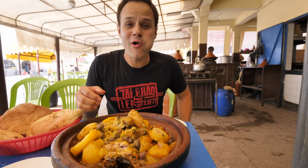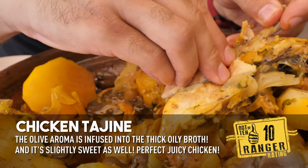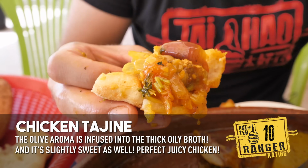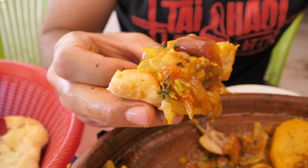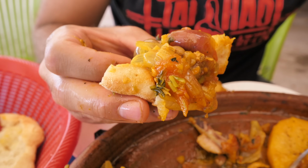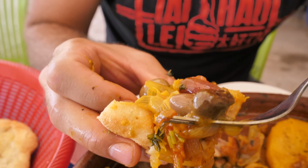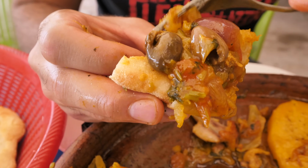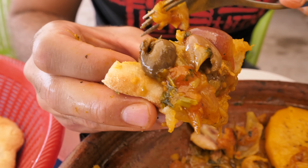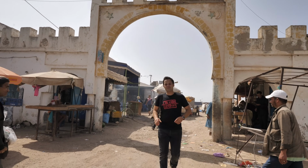Whoa! It is so smooth, the flavor, and you can really just dig in. And what's really nice here is the chicken and the olive. That's basically the perfect combo. The olives actually give a lot of seasoning to this whole dish because they're salty. And the chicken is juicy, and the onions and tomatoes are sweet. So it's a perfect flavor spectrum. That was the coolest market ever. And we're gonna make our way back to the main city, Essaouira, for more food.